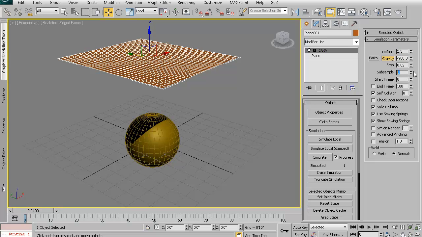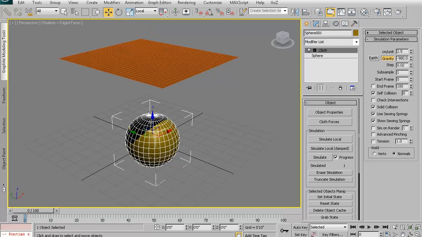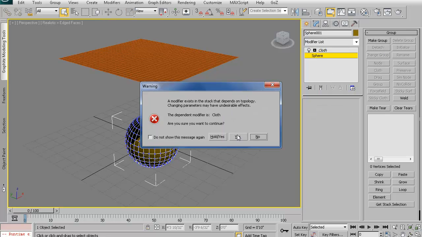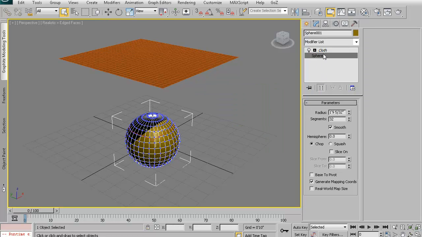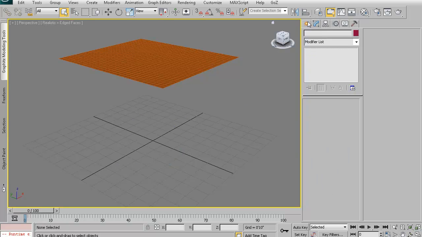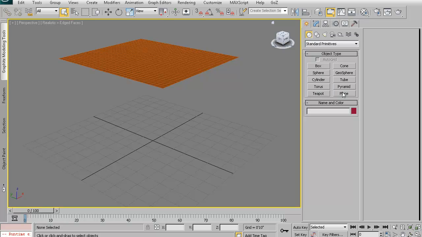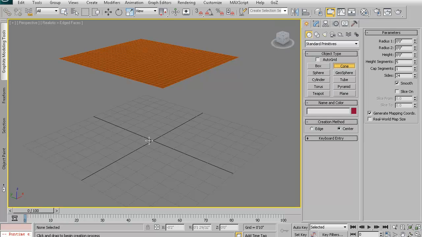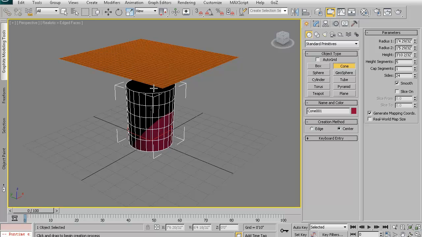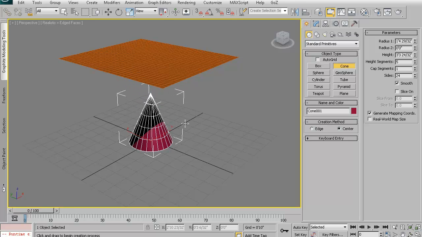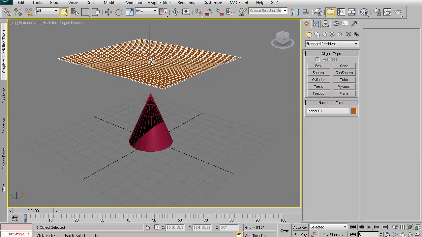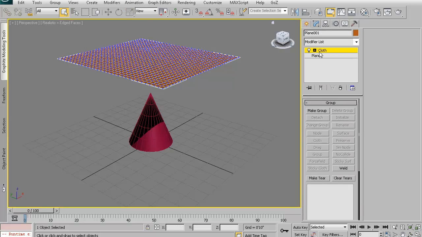So subsamples is another important one. This is if your object is flying through the sphere. Let's just turn this into a point object real quick. I'm going to actually just delete this object real quick. Get out of this and make a new one, try a cone shape. Pop that up there and really give it something to poke into, and you'll see the problems here are going to be pretty extreme.